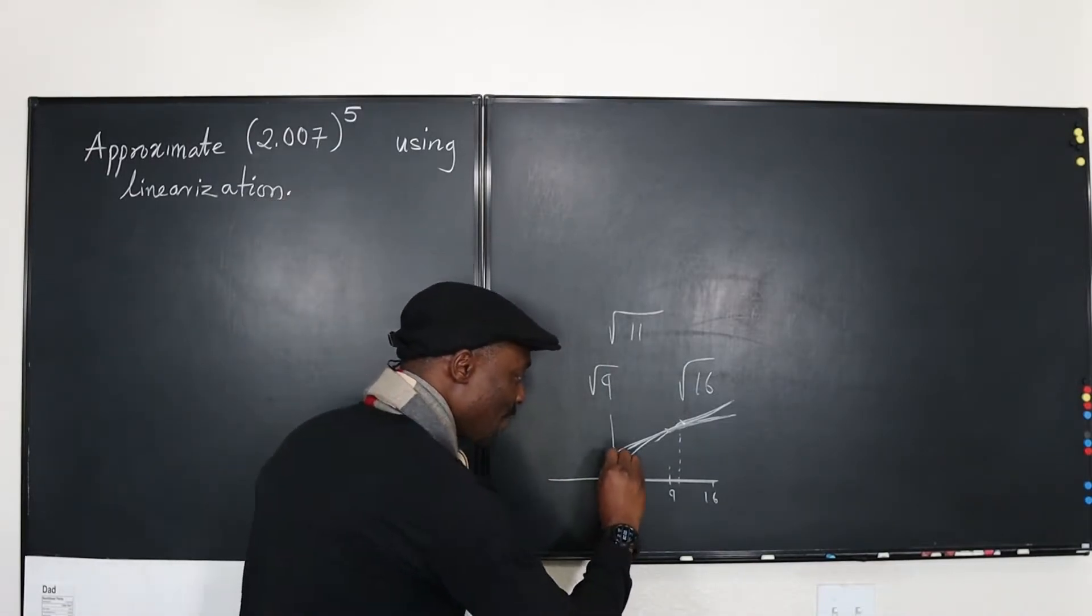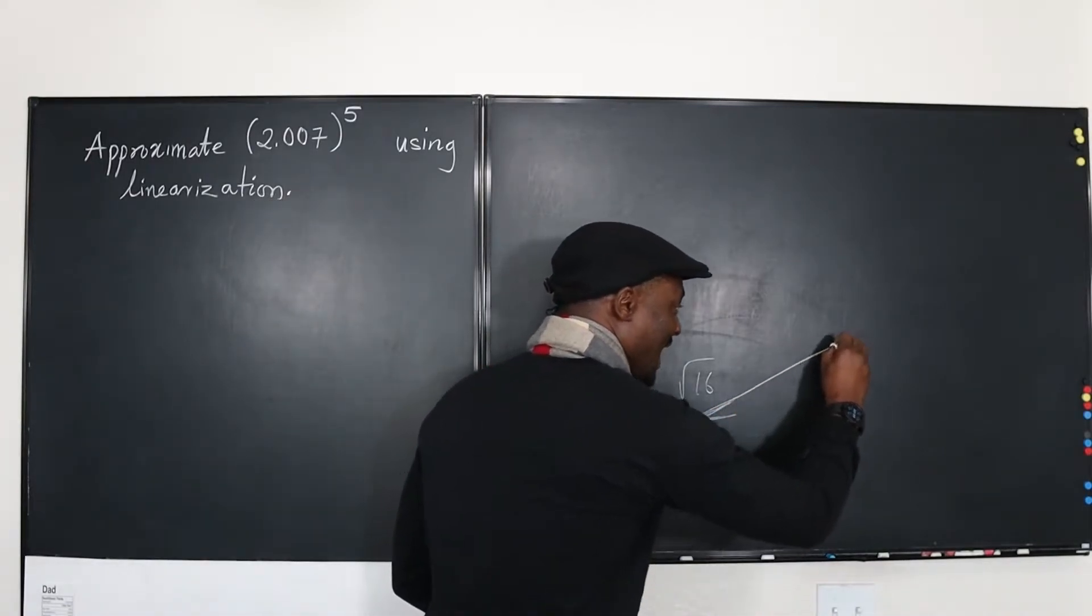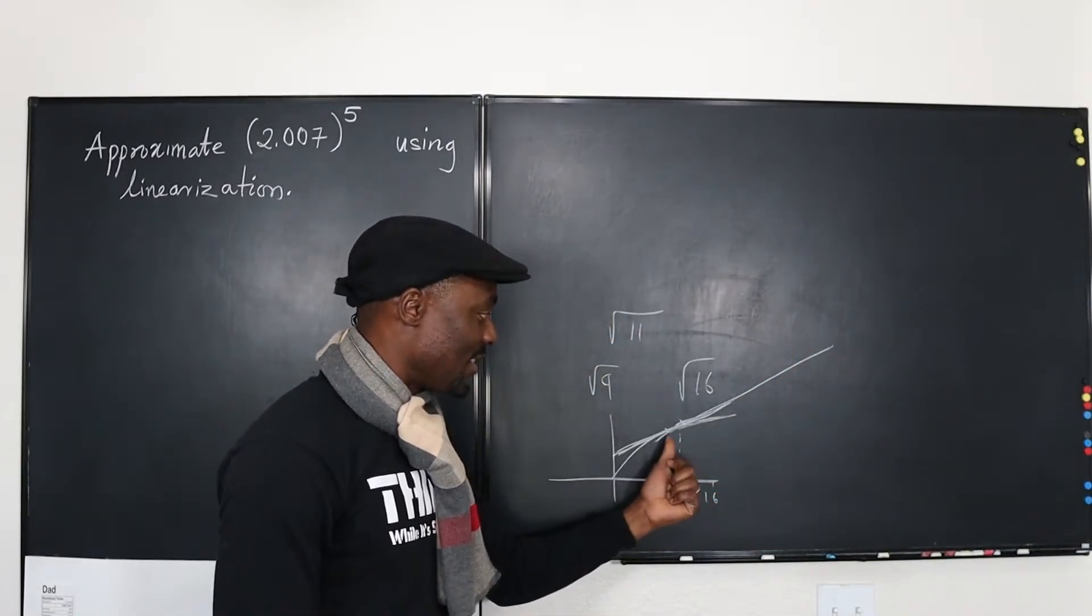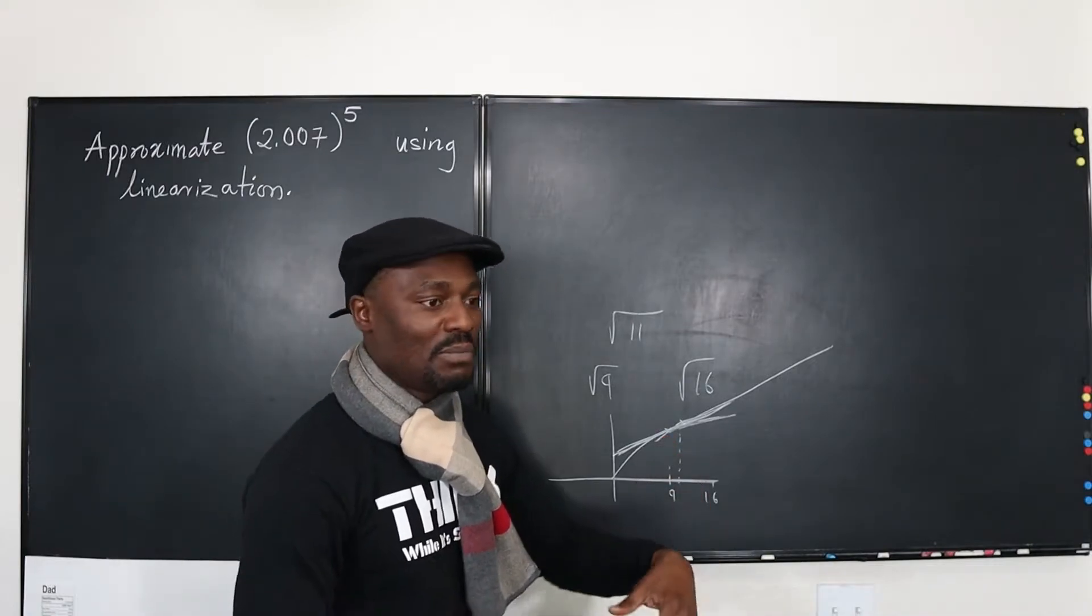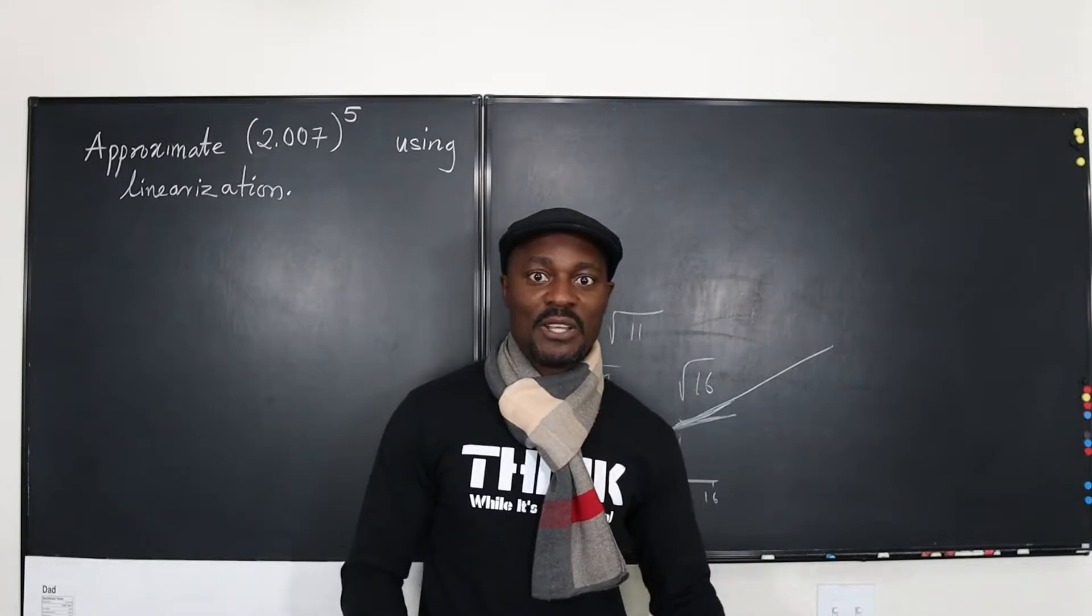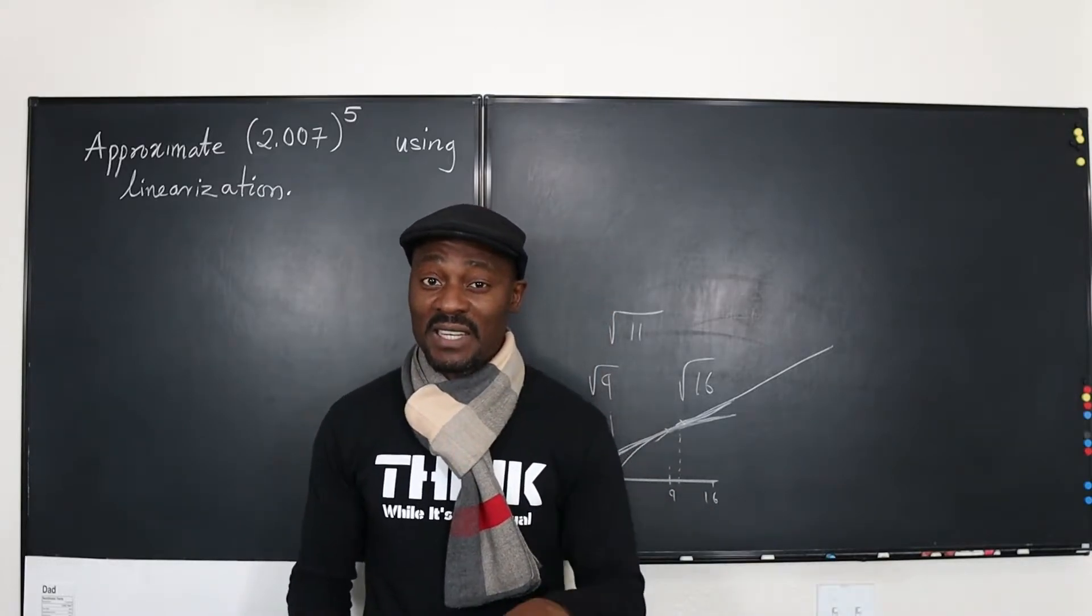So that's the idea here. And what do you need? You just need to know the equation of this straight line and plug in 11. So find an equation that's a transformation of this and then plug in 11. So the reason why you do linearization is because you already learned how to find the tangent to a curve.